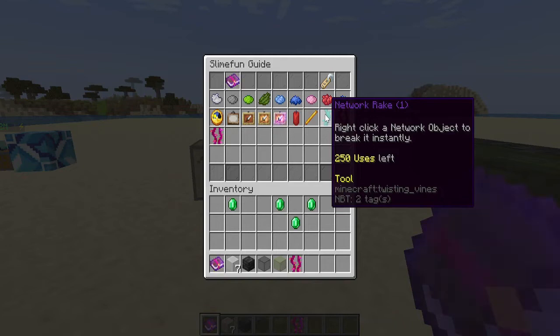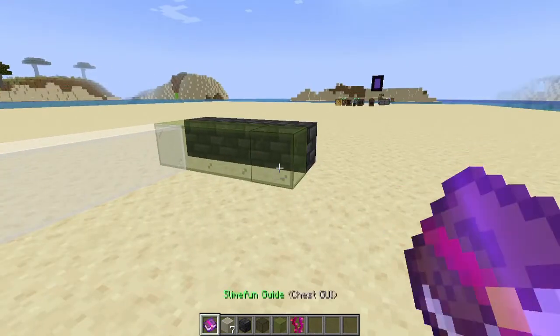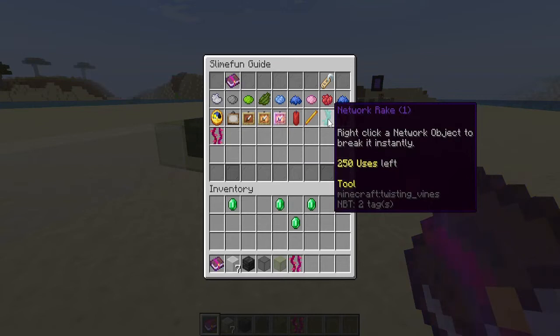Now, Slimefun has the fluffy wrench, and I believe there's 3 of them in there. And I thought there was one other add-on that has a wrench or allows you to instantly pick up things like cargo nodes. Well, now we can also instantly pick up network items. Now, the 3 rakes are simply durability.